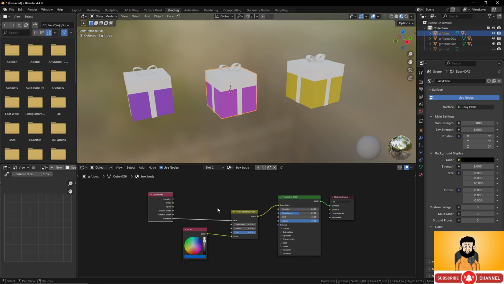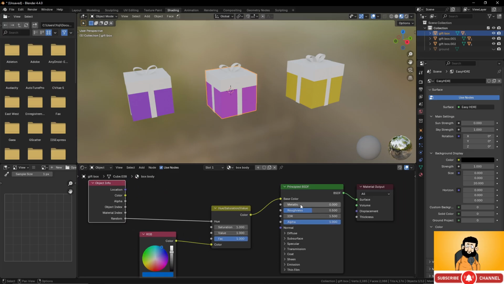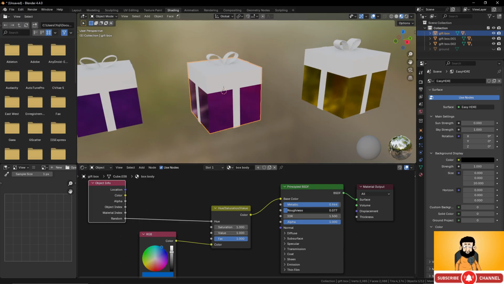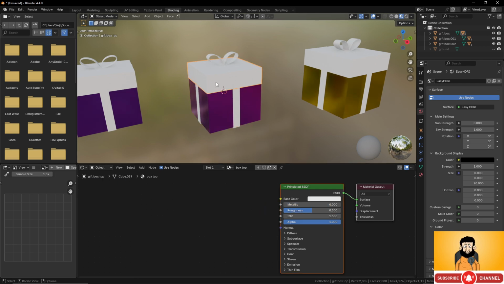Very simple, actually. So what we want is something with not that much roughness, some metalness, just like this, okay? And what we want as well is to create some other variations for that. So maybe for this, we will make the same for the top, okay?